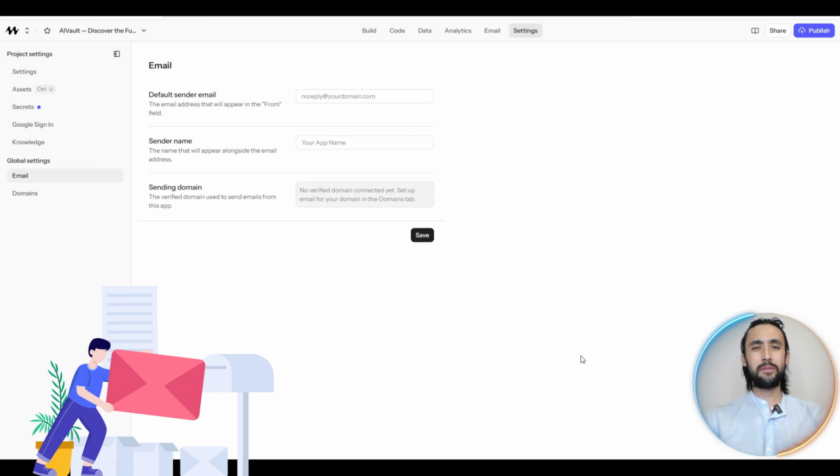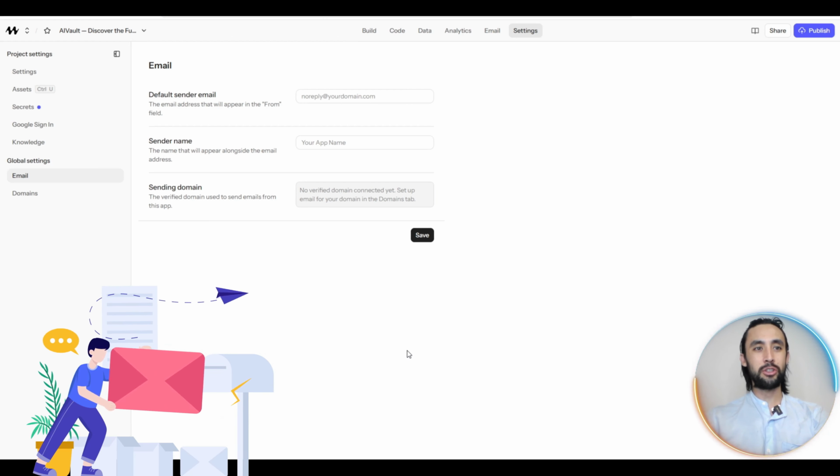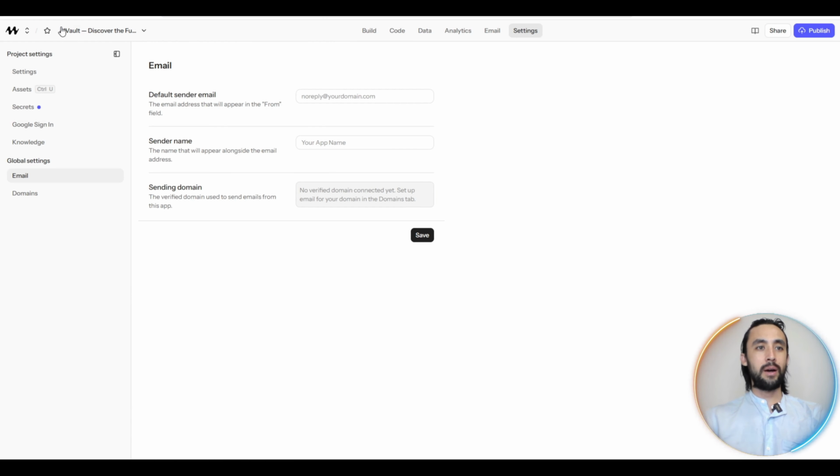All right, folks. And if you want to set up those automated emails, it's dead easy to do. So we're just here in the app builder with our AI Vault app ready to go. Okay, so it's in the global settings section here. We've selected email and you just need to fill out these sections here. Now, it's as simple as putting your sender email in here, the email address that'll show up in the from field. The actual name goes in here. We're just popping that in. All right? That's what'll show up on the email. We've just called it AI Vault here. And once you've got all that sorted, folks, just hit save.